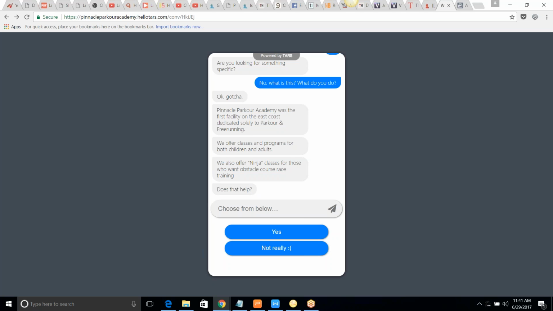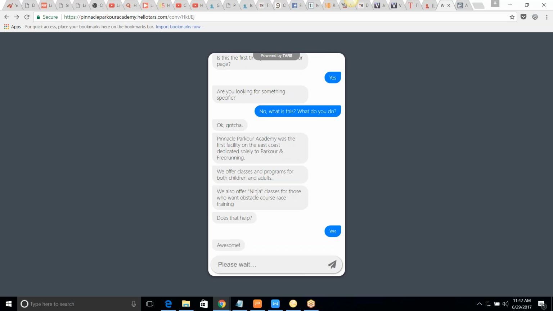So for those of you who were asking last week, well, how do I make my bot more interactive, in that I'm trying to get people answers to their questions. Well, basically what this is doing is it's narrowing down what they're trying to find out, gives them information, and then by asking, does that help? If I click not really, then it's obviously going to give me other options or redirect me to certain pages on the website or even a video that would tell me more about what you do. Okay. But if I just go ahead and click yes, let's see what they have this set to do.